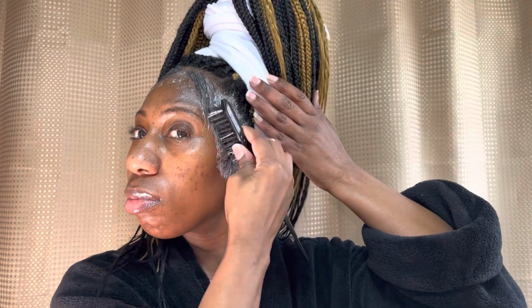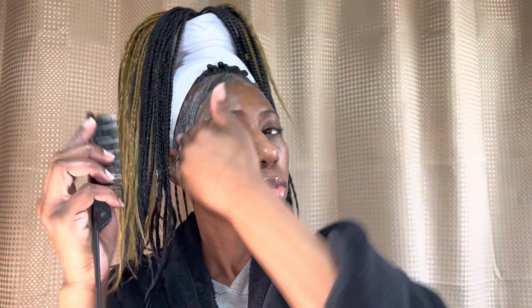But what I will say about it, it's very, very moisturizing, and it has a lot of good stuff in it. So I'm just going to read some things off of the jar. Not everything that the jar says, but some things. It says no sulfates, parabens, silicones, drying alcohol. Now, I have read some of the ingredients. It has alcohol in it, but I guess they specifically pointed out no drying alcohol. So I guess it's alcohol in it, but it's not drying alcohol, which is kind of contradictory, because alcohol is definitely drying. So yeah, that's what it says.